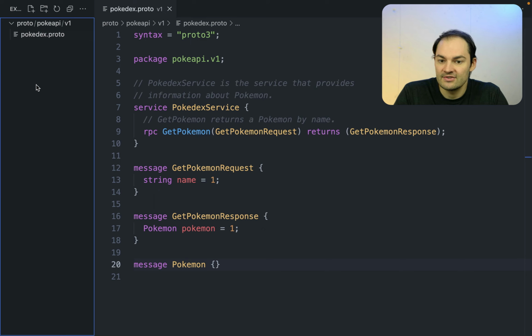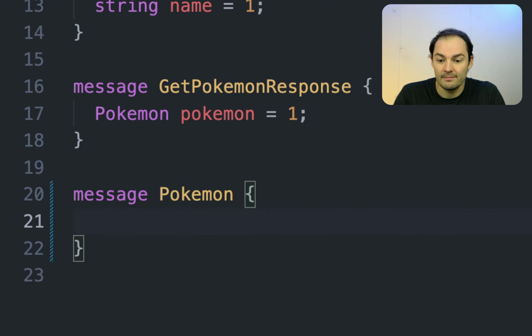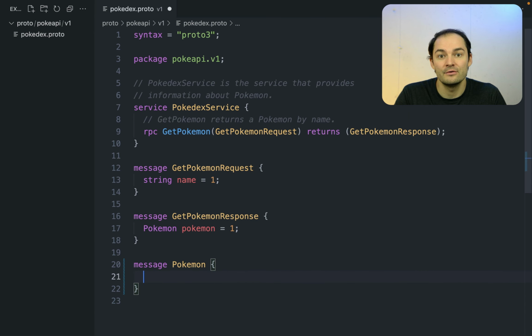So what we have here is a Pokédex service. You can imagine we're building an API. It has a single endpoint, GetPokemon, and the idea is simple. You send it a name, and it returns to you a well-defined Pokemon message. But where it gets interesting is, instead of us defining this Pokemon message on line 20, we're instead going to rely on somebody else's Protobuf files that already have a Pokemon message defined. So we're effectively creating a dependency on another set of Protobuf files. So why don't we hop on over to the schema registry and take a look.